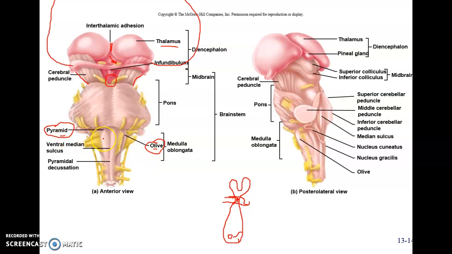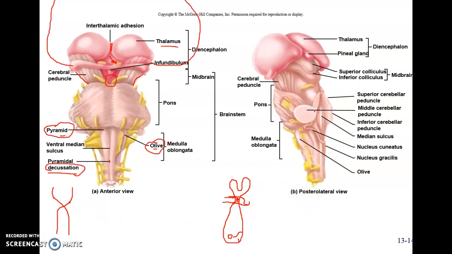These might be things like bonus on the practor. So, hey, do you know where a pyramid is, man? And you point to it. Okay. This one here, pyramidal decussation, right there. So this word here, decussation, means crossing over, right? So in other words, the nerves or the tracts, this is where they cross over like this, right? They cross over, and then they continue on their way. So that's decussation.